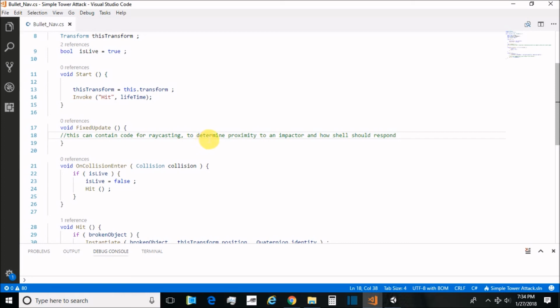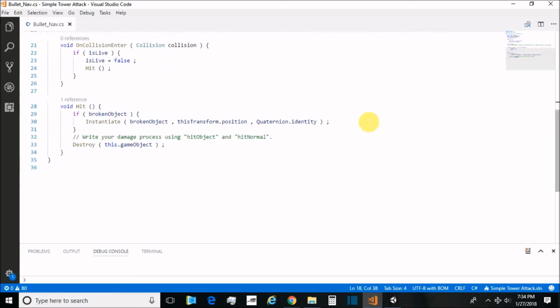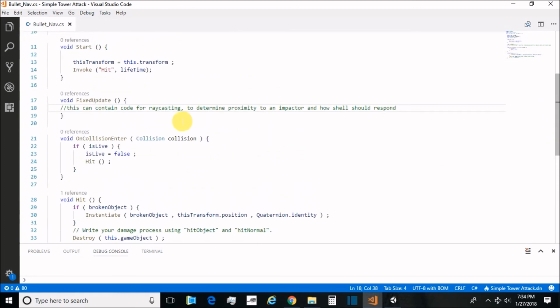And you would do that with, I think it says down here, hit normal, which is a property that raycasting can return, where the normal tells you exactly at what angle you've hit the surface. And so you can use logic in there to determine bouncing off or deflection if that's what you want to do.